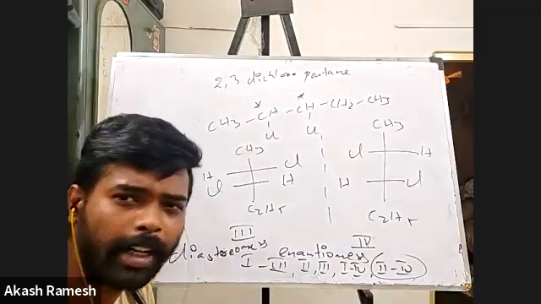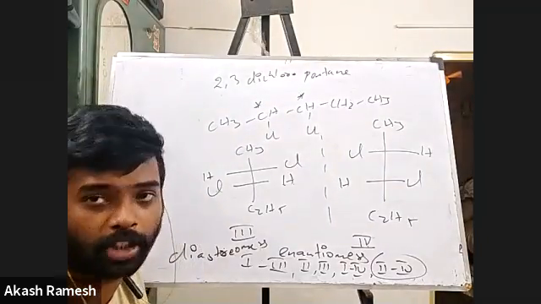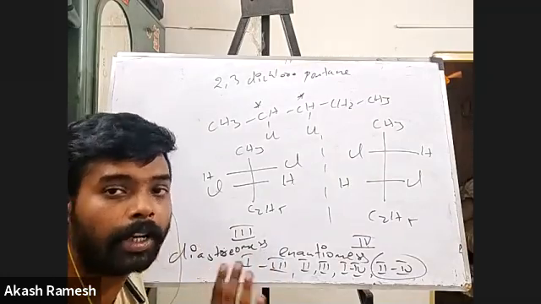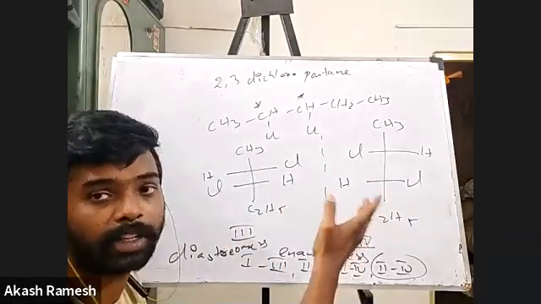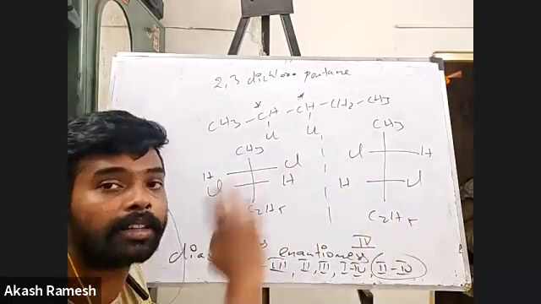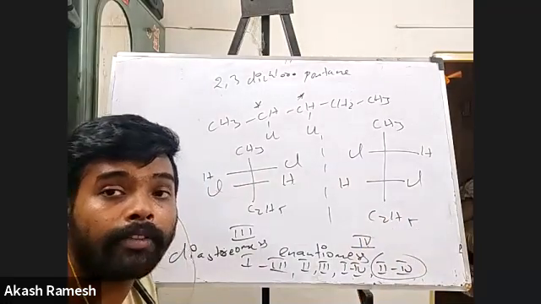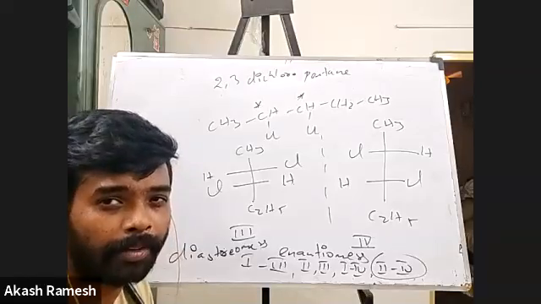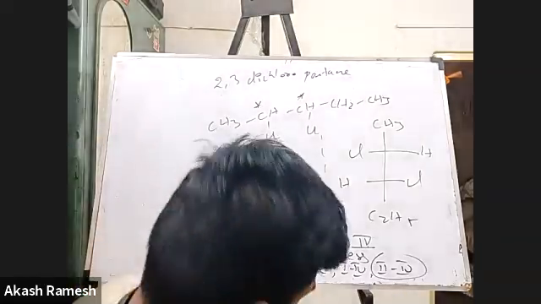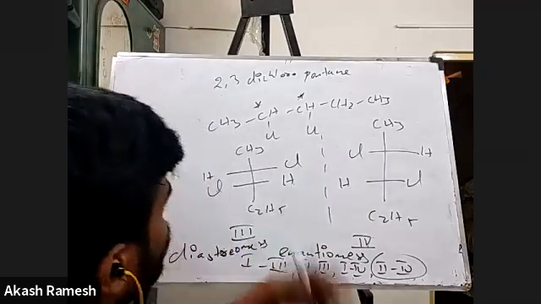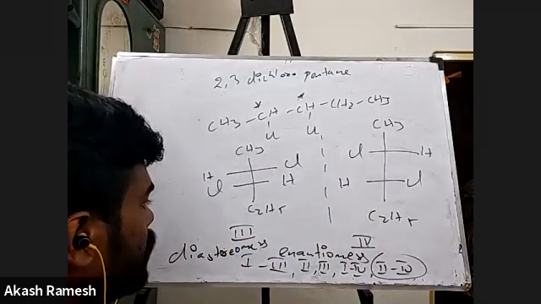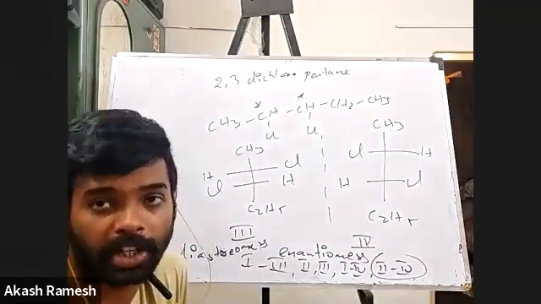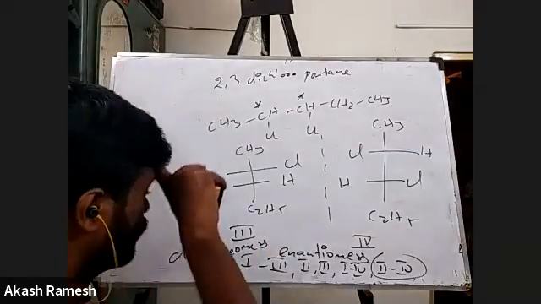Okay, so now you understood what we mean by diastereomers. They are just stereoisomers, that's it. No mirror image relationship. But when you have a mirror image relationship, and they are non-superimposable, they are called enantiomers, and when they are superimposable, they are called mesomers. So that we understood. I just wanted to give you the difference between enantiomers and diastereomers. And obviously for mesomers, you know how to check it. I'll give you the example.